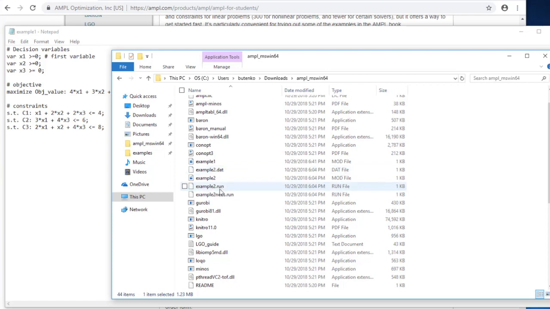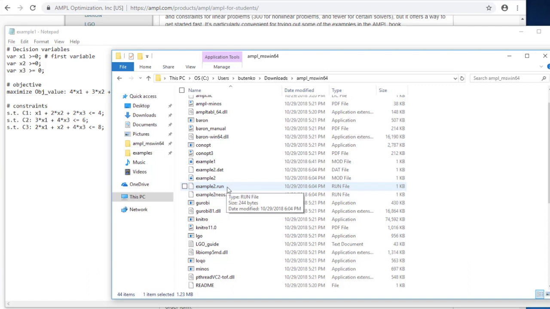And the third file is example2.run, where we specify the commands that we could alternatively type in the command window, but it's more convenient to just type all of these commands in a separate file and then just load this file into the AMPL window and run everything from there at once.